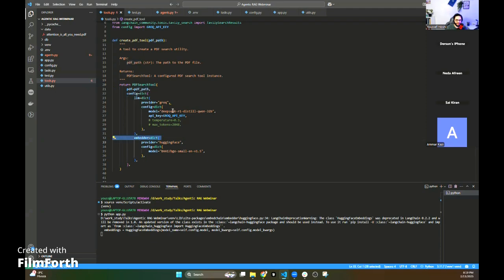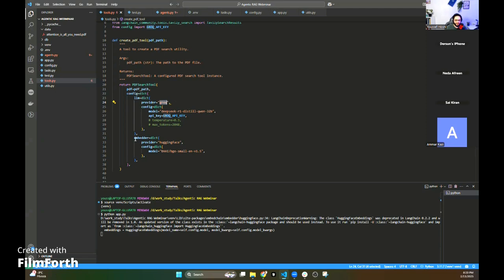So here, as you can see, the LLM is DeepSeek, and we use Groq. Groq is an LLM provider. You can use their API, and one very interesting thing about Groq is that they have very optimized inference time, so usually it's very fast compared to other providers. I will also show you how to use it when we start building.